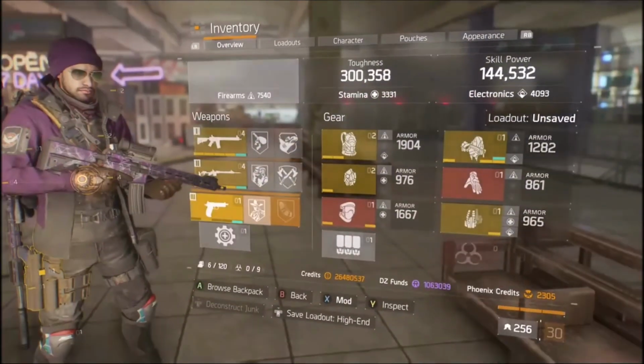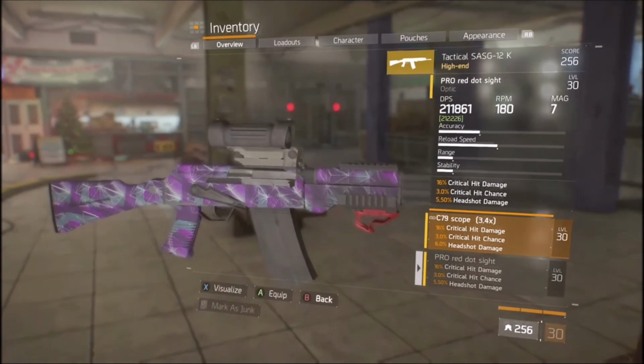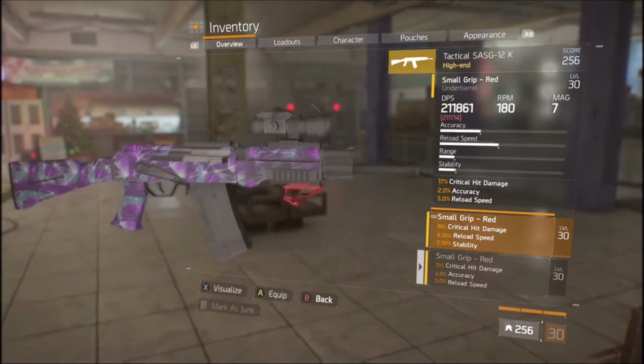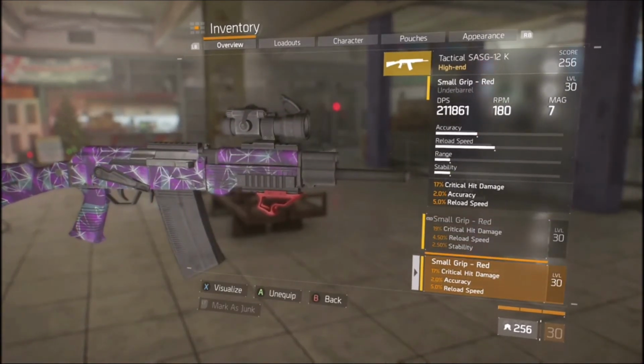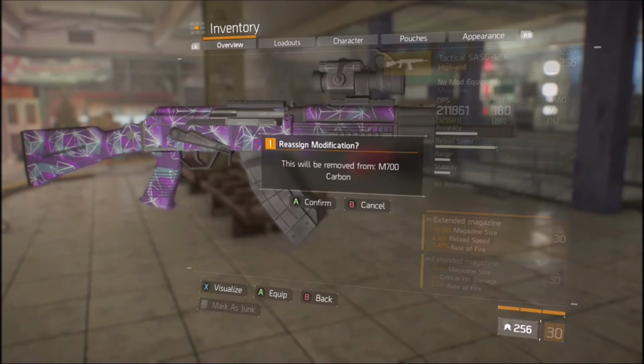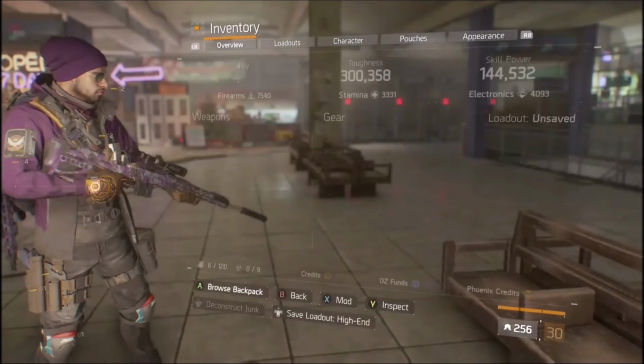As for the mods, my apologies, let's have a look. As for the mods, we are running a Pro Red Dot sight with 16% crit hit damage, 3% crit hit chance, and 5.5 headshot damage. The underbarrel has 17 crit hit damage, 2% accuracy, and 5% reload speed. And as for the mag, I'll just switch it out for my sniper, which is obviously the same as the last one, which is 118.5 mag size, 4.5 reload, and 5.4 rate of fire.